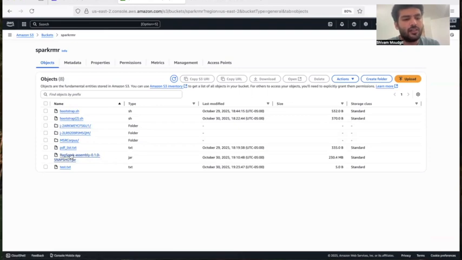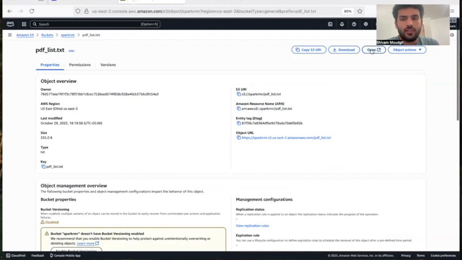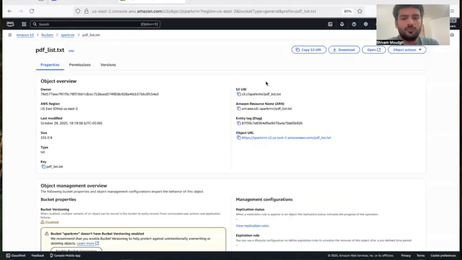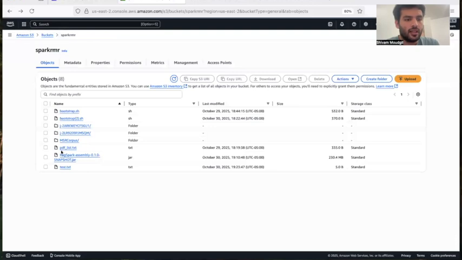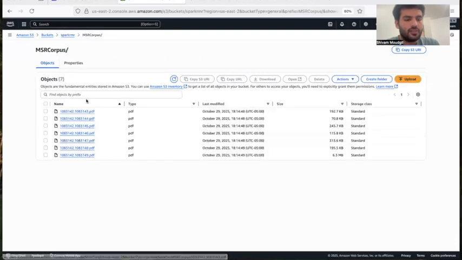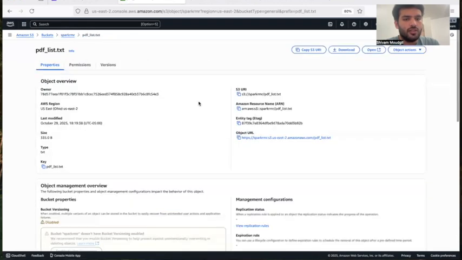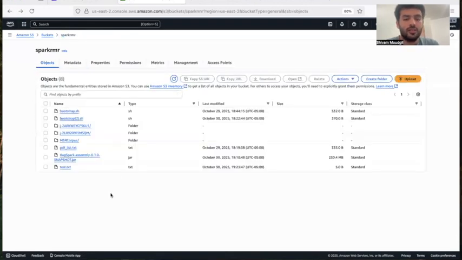The EC2 instance will pull this jar and run the Spark job on it. This PDF list contains the initial set of PDFs that I will send, and these are the actual PDFs. The list contains all the paths to that corpus.